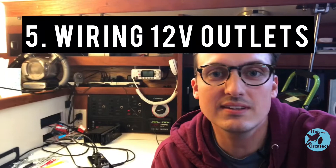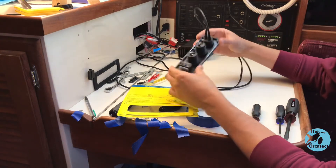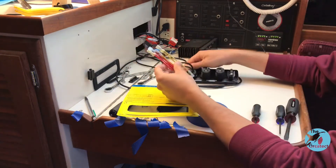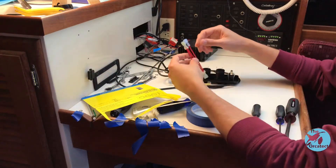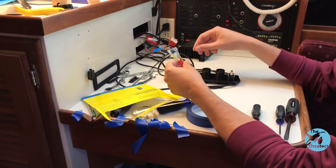Now that we have the holes drilled and the audio hooked up, it is time to do the power outlets. The panel I have came with a wiring harness for three outlets, but since we're only doing two, I will just modify that harness a little bit for two and then connect the whole thing to power and ground. We have two outlets instead of three, here are the wires for the wiring harness that came with it, and a little diagram. Basically we just need to make this three-way into a two-way, do that with both wires, and then connect the power and ground.